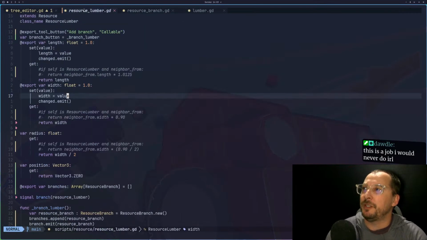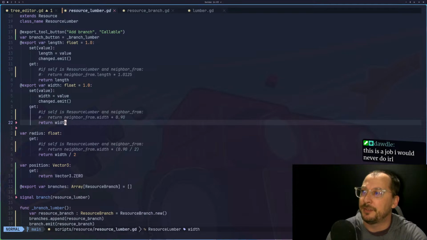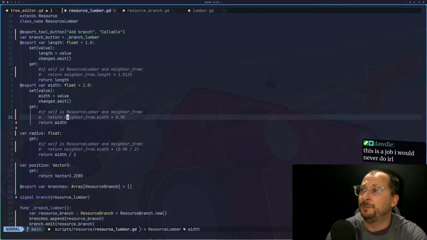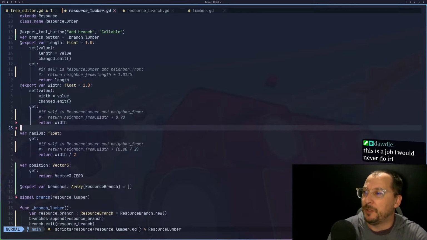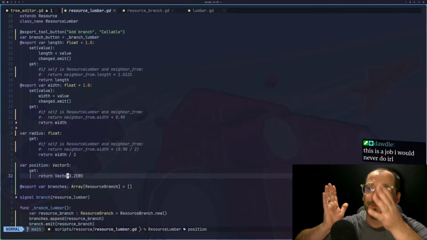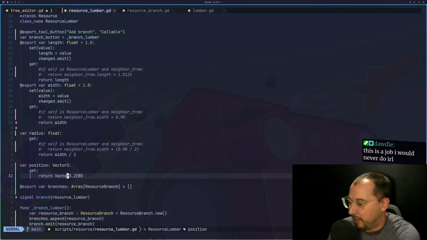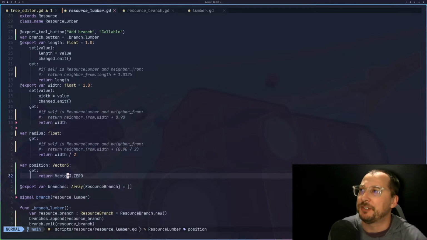So yeah, we're using resources to describe the tree and the branches and all that stuff. Right now what I'm working on is the extensions themselves are a resource. And can we create an artificial position that we can then return with a getter that is like, in the virtual space of this tree, this is where the position of this element actually is, knowing that it's a part of a larger system.